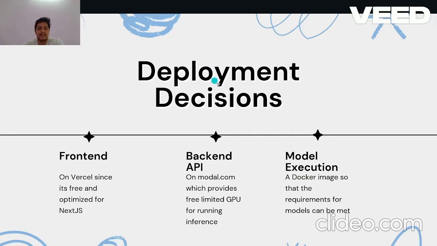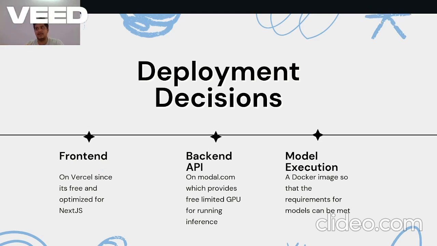And eventually we intend to deploy. For the deployment, we intend to deploy the front end and back end separately. The front end on Vercel, because it's free and optimized for Next.js, so we would not face any issues there. For the back end, we intend to deploy on modal.com, which provides up to an amount of GPU at the free tier.